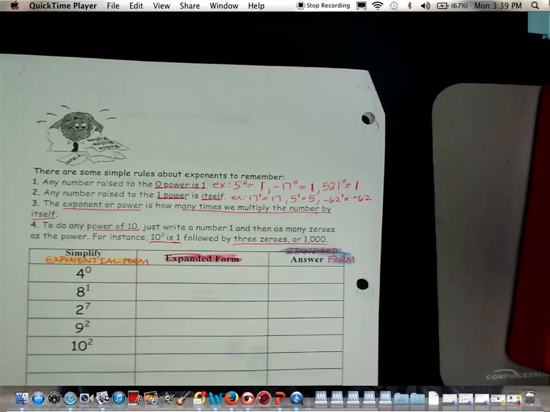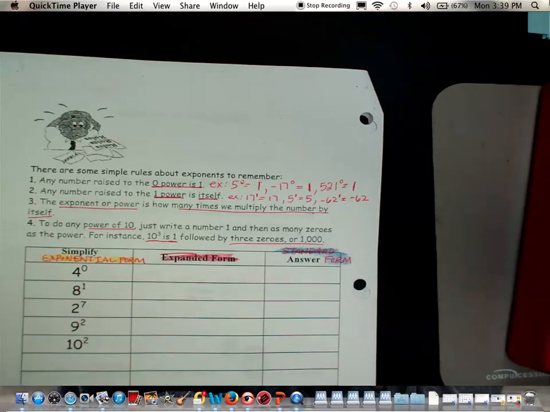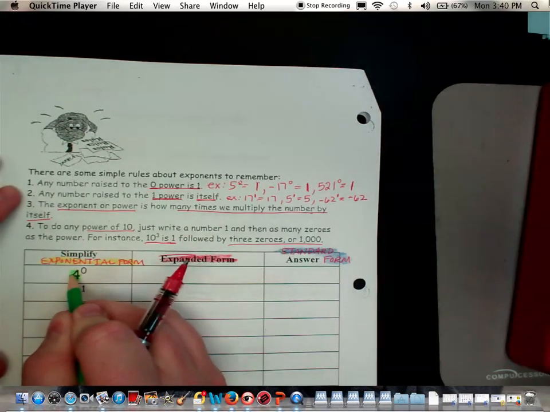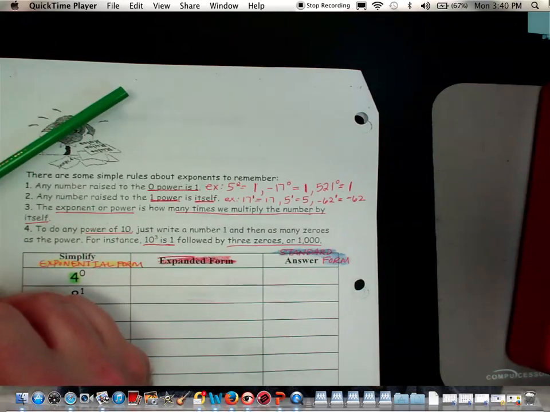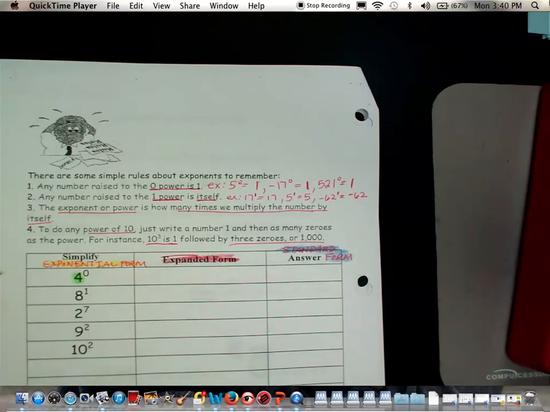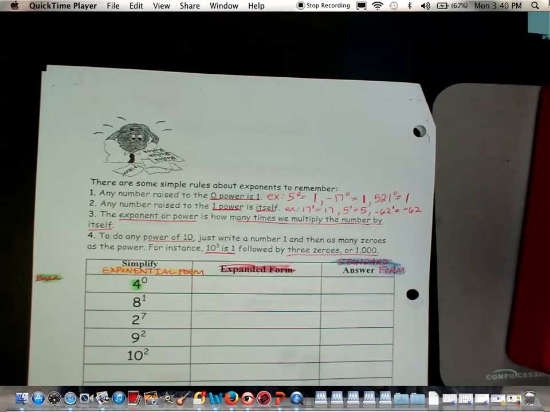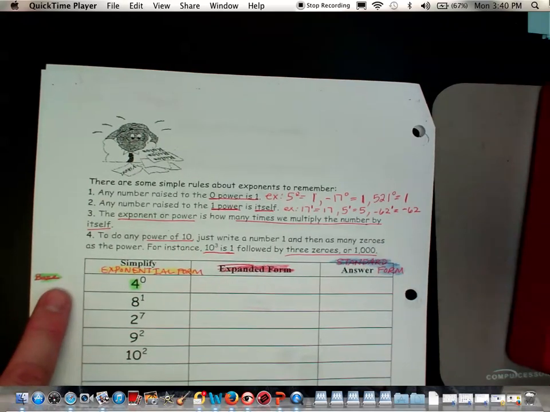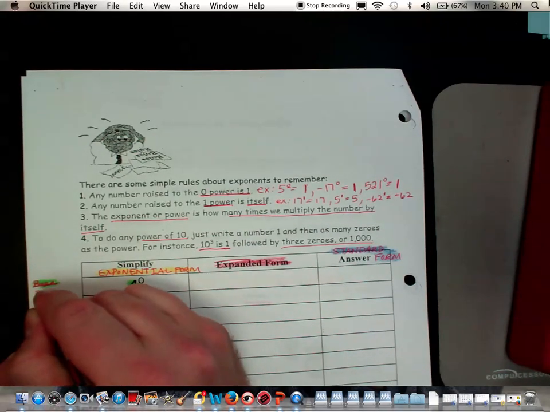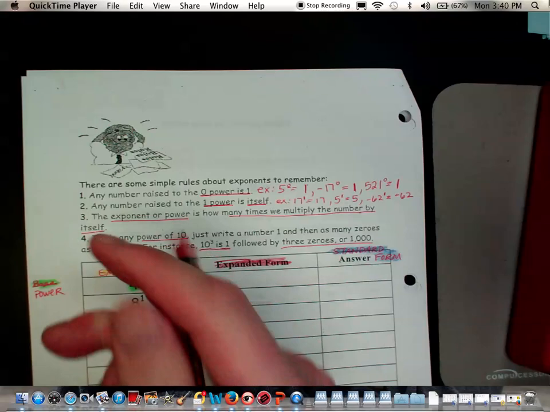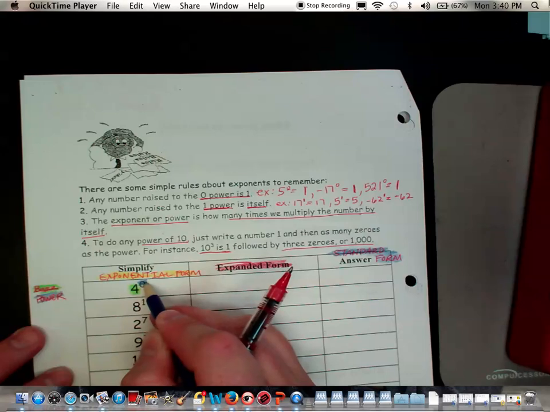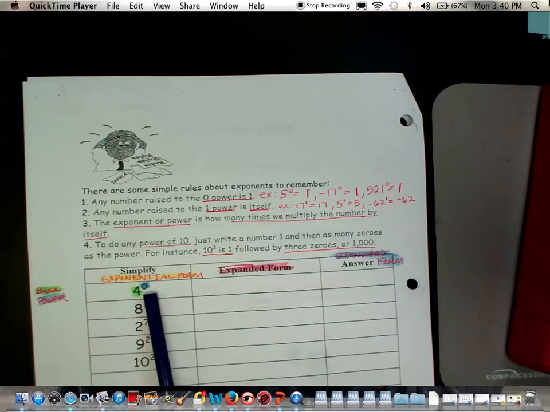Okay, so the first thing is here. I'm going to find the base, and the base I'm going to color in green. So my base here is 4. I'm going to write out to the side, the base is going to be in green. B-A-S-E. I colored it green because I know my base is 4. I'm going to put the word power, and I'm going to color it in blue as well. So I know the power is blue. So this is 4 raised to the 0 power.